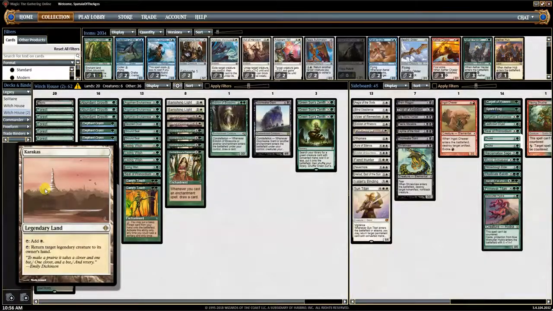Karakas, I'm actually probably going to drop this at this point. For a while, it made sense to just run one Karakas main. The white mana is not that useful, but sometimes it matters. So it's not a colorless land, but it's kind of close. But without Leovold running around as much, it's mostly just good against Sneak and Show, and it's questionable against Death and Taxes because it can bounce Thalia, sure, but it also gets Wastelanded.